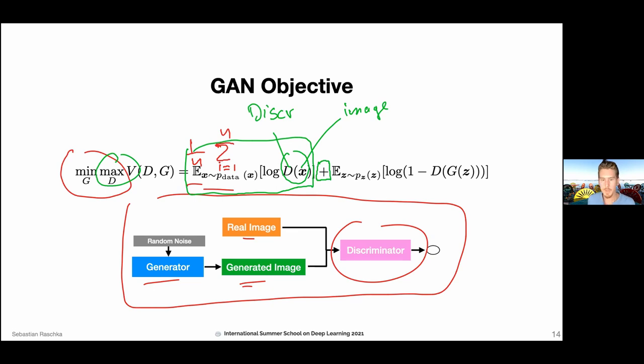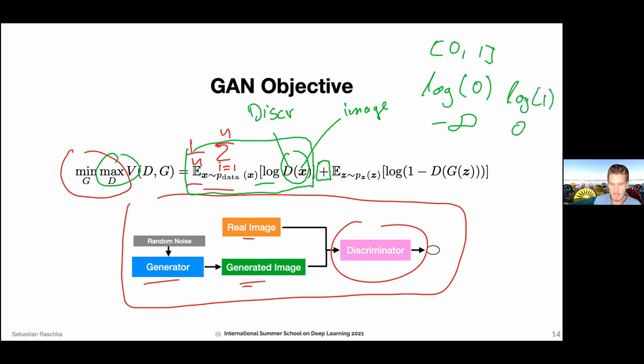I will go through this more slowly later, but if the discriminator is a classifier and we use, let's say, a sigmoid activation as the last layer in the network, we have scores in the range between 0 and 1, where that stands for the probability that this is a real image. If we take the log, the log of 0 would be minus infinity, so this would be very bad. And the log of 1 would be 0. So we would maximize this whole left-hand side if the discriminator indeed outputs a score of 1. That would be the ideal case, because otherwise it would be minus infinity. So we want to maximize this part.